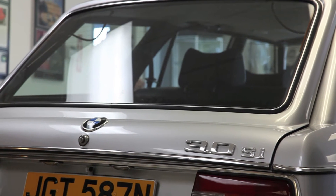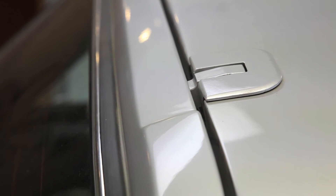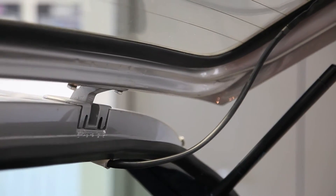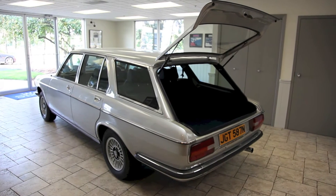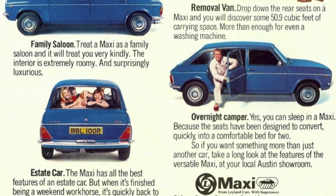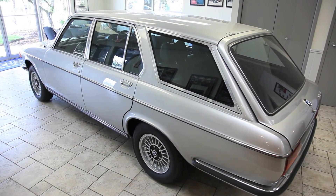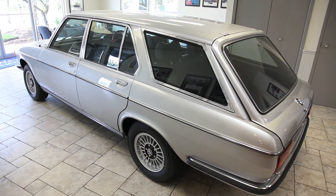Probably the most difficult part of the restoration on the estate wagon was the rear hatch door. It appeared to us when the car came in that it had not been made by hand — it looked like a production part. First, identifying where it came from was difficult, but after a huge amount of research, we identified it as being from an Austin Maxi. What had come to us was in deplorable shape — very rusted, missing the rear glass. Once we had a handle on where it came from, it was easier to go hunting. Sure enough, we found new glass and got rid of all the rust through normal bodywork techniques, which allowed us to recreate the rear hatch door. That was probably the most difficult part.